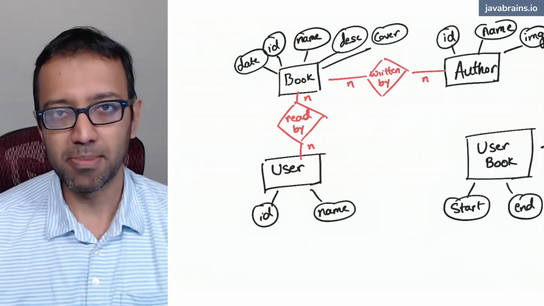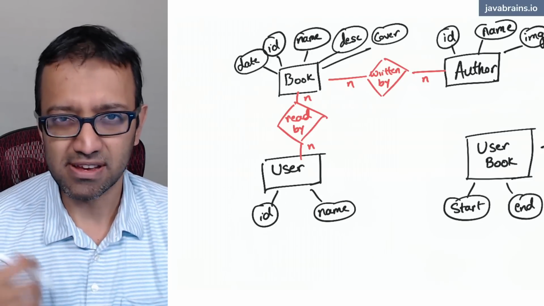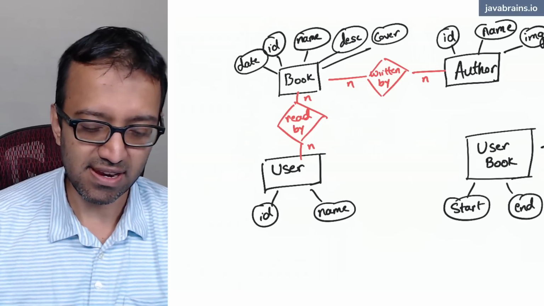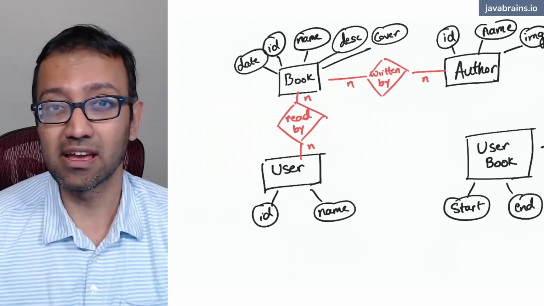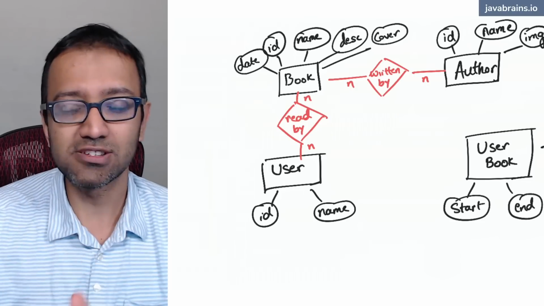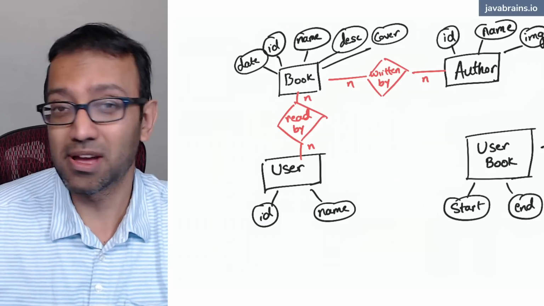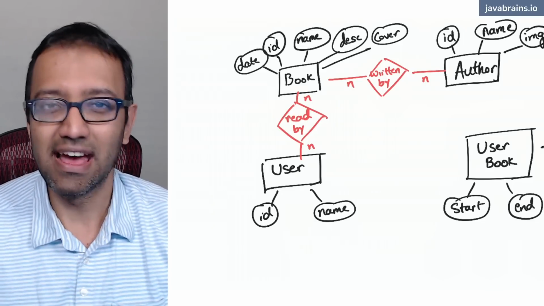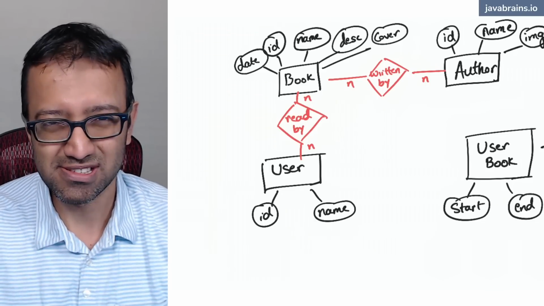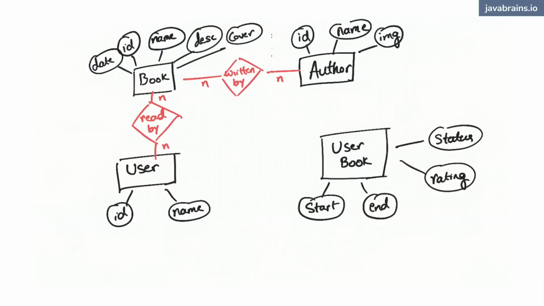Again, like I said, this is a property of the relationship itself. I'm going to mark this as a relationship to the user, but you can kind of think of it as a relationship to the book as well. I think it's more closely related to the user because it's a user's rating about a book. The user cares about what the user rates about a book. The book doesn't care about what the user has rated because the book possibly has many more readers than the user has read books, if that makes sense. So I think of it as closely tied to the user, which is why I'm doing this, all right? So again, ER diagram purists, please excuse me.